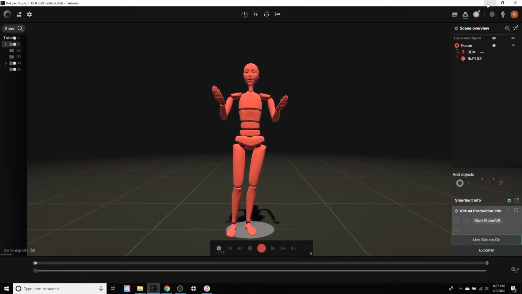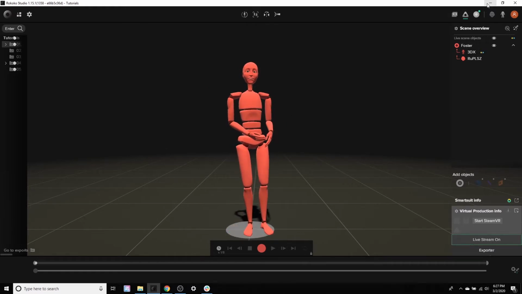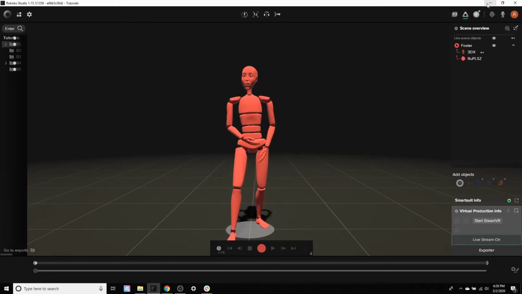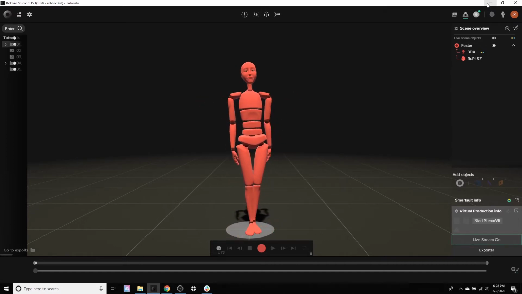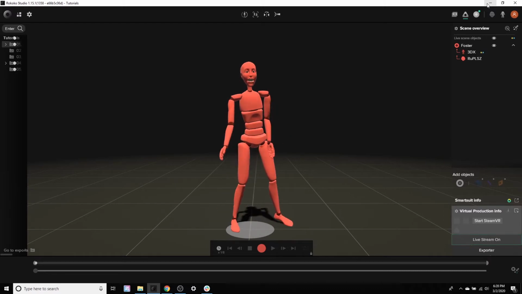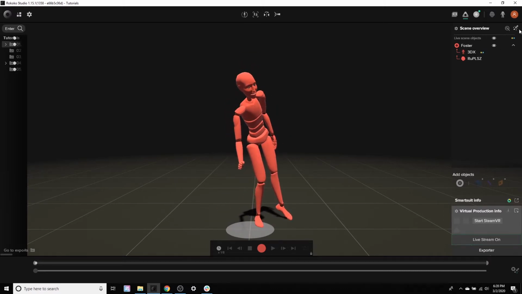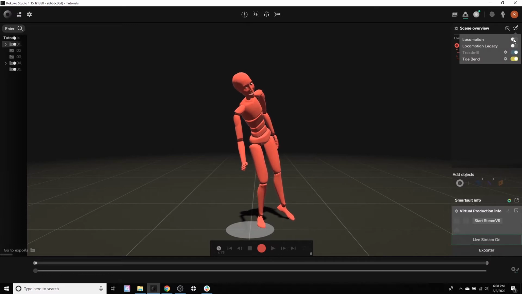I'm just going to talk about a live filter. It's called treadmill. If you're not familiar with our live filters, we have three of them. We have Locomotion 2.0, Locomotion Legacy, or 1.0, and then we have treadmill. To toggle between them, all you're going to do is head up to the top right corner of the screen, and then you have all three of them. You can just toggle between the three.